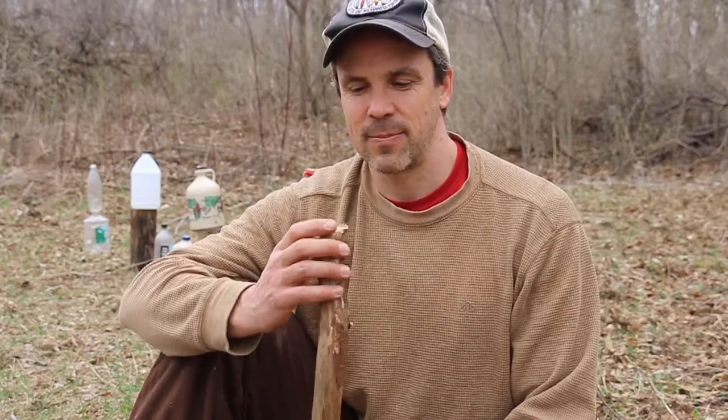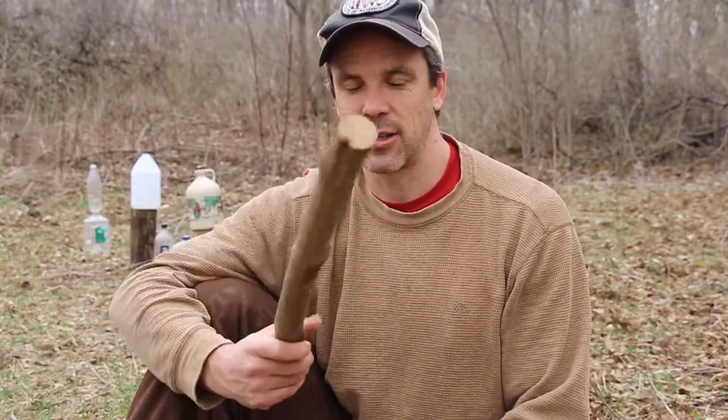This is the most basic of hunting tools and weapons. It can be sharpened to make a digging stick, or as the Apache call a krabak, which is like a pointed stick. You can use it to catch some small game or dig some roots. Today we're going to practice different techniques — overhand, underhand, and horizontal throwing — and hopefully catch a chipmunk or something to either consume or use to bait a larger animal for a bigger meal.